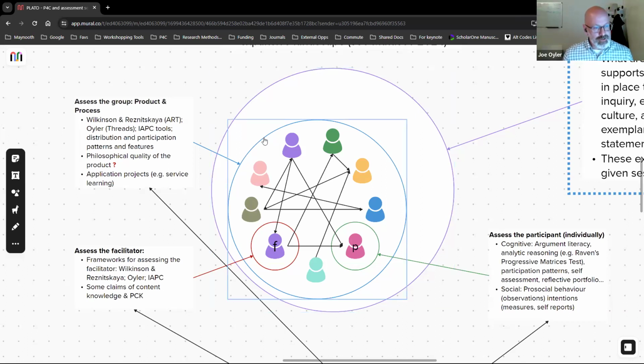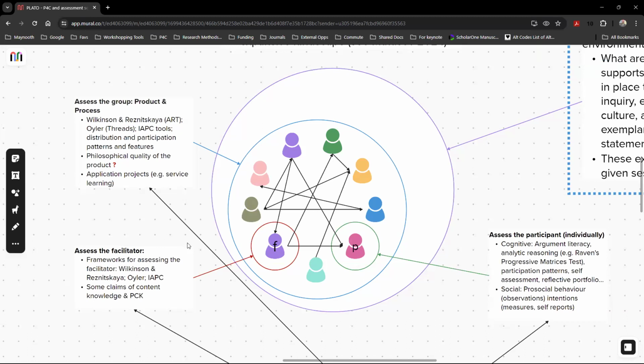We also frame educationally the community of inquiry as the educational context, right? It's the place where educational work is done and where growth happens. And so we need to collect information at the group level to understand that. Within the research and the pedagogical literature, we see people talking about process and product of the group's work. I think there are tools to help us look at that, and collecting information about both ends up being quite important. How is the group interacting together? How is the facilitator interacting with the group? But also, what's coming from this work together? What are the new perspectives, new understandings, new theories being generated?